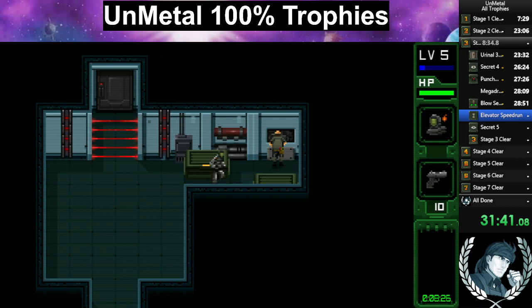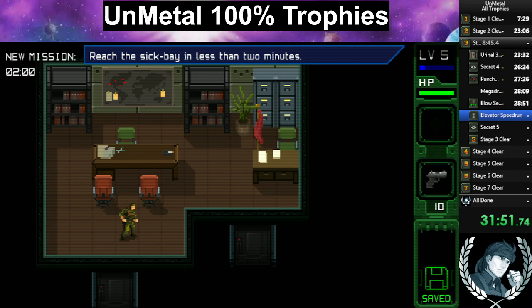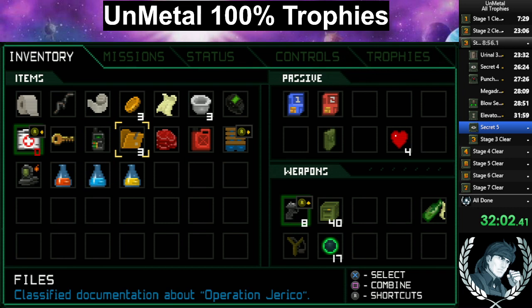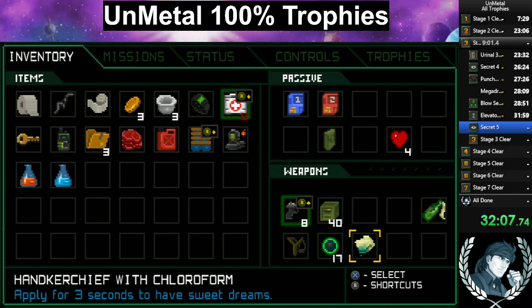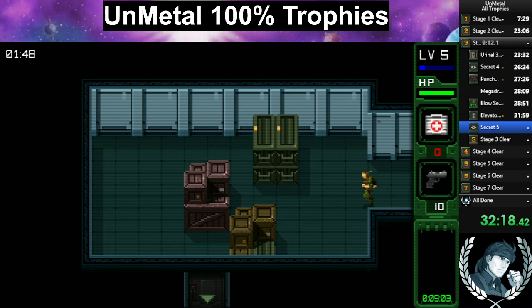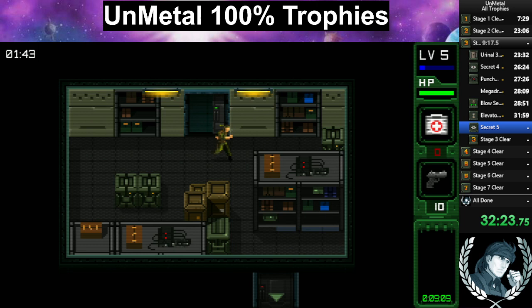Alright, so the next section will have me try to reach an elevator in under a minute, but we can just bypass it by using this chloroform here. And we shoot these guys down so we can get 2 more heals in. And then we'll finally combine this to make the chloroform rag. And that warp thing, the chloroform, will instantly give me that trophy.